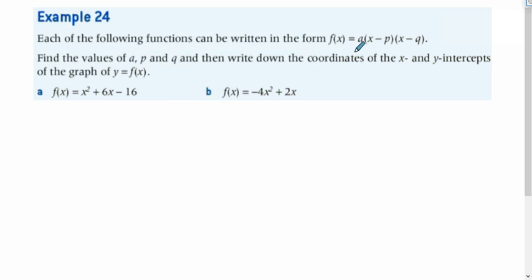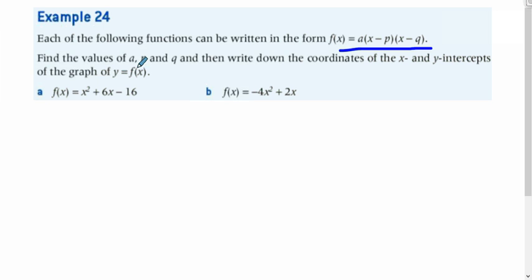So what we want to do is write each of these into factored form, in intercept form. And then once we get into intercept form, we'll have our a, our p, and our q, and we're going to list each of those out just to make sure we have the right negativities for each of them. And then we're going to also write down the x and y intercepts, so that way we have all of our information for everything. Okay, so step one.